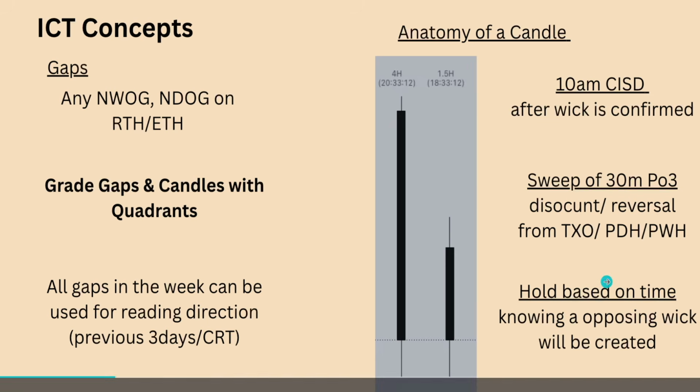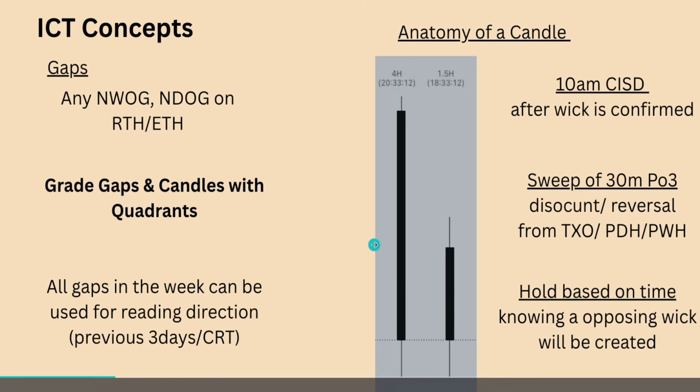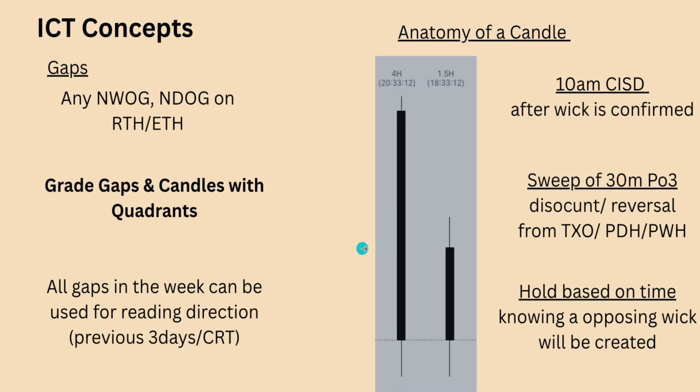And then holding based on time, we're just holding, like I said, our bottom is going to be created, and usually we're going to retrace, make a smaller wick on the bottom when we're in the direction of the 4 hour, but still holding based on time. If we're going in the movement of the draw on liquidity and we take the draw on liquidity and it's only like 2 hours in the 4 hour, then hold it longer. You have an entire 90 minutes to hold until 12, and then you have one after that if cycles are aligned to hold to 2 p.m.